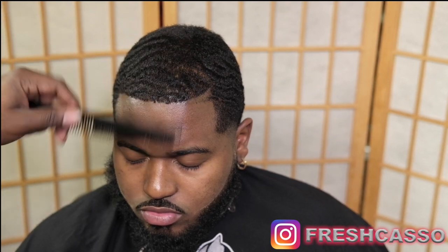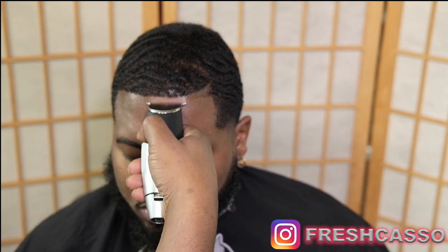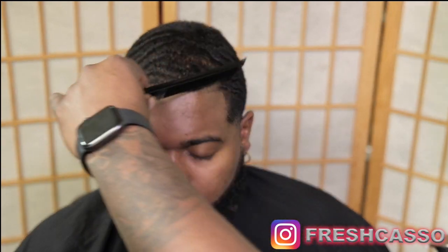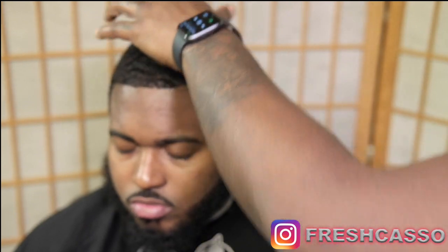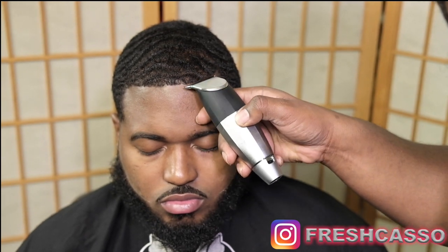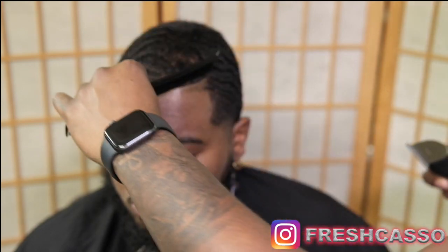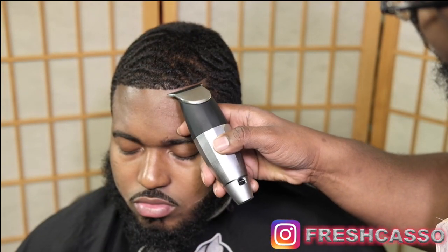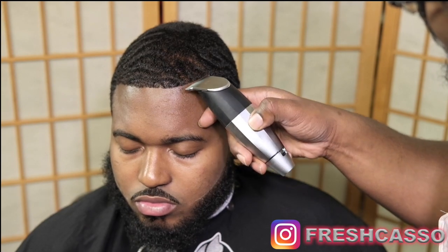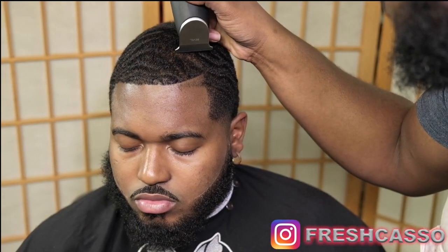Now, if you've seen my other video about achieving a straight edge up, you know I always start in the middle. And with the half moon part, that doesn't change. You still want to start in the middle because you need balance and symmetry in your haircut. Now, the keystone is what I refer to it. Also is the starting point of your half moon part. And if you notice, when I place my first line in the half moon part, the hair that's close to the edge up on the right side of the part gets lighter. Now let's break that down and understand why.